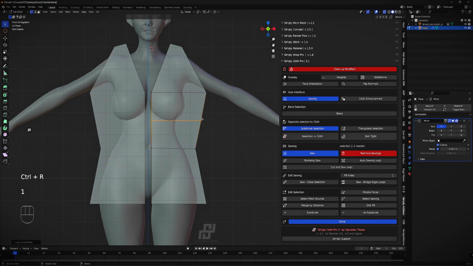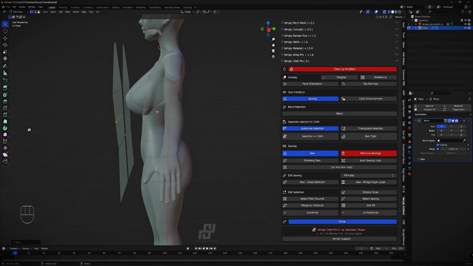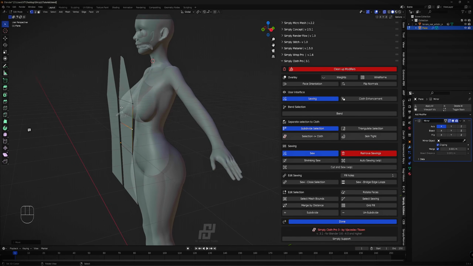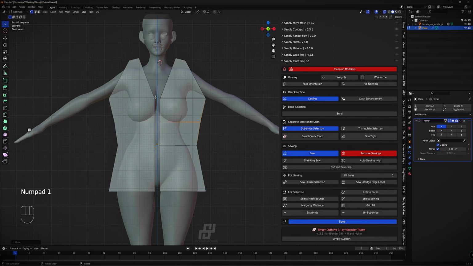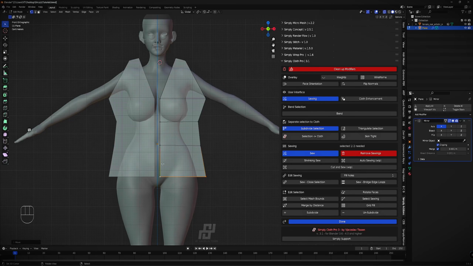I like to add loop cuts here and there, and be aware of the breast sizes of your characters. If you have a woman, or a man with muscles, you need to be aware of it. You will see it in the next point, of course. So we just make a raw shape of what we want. And I think here will be okay.